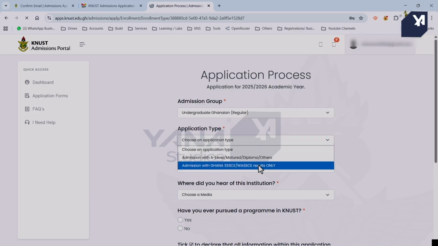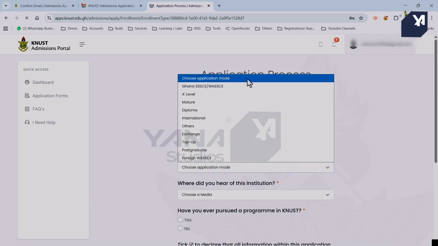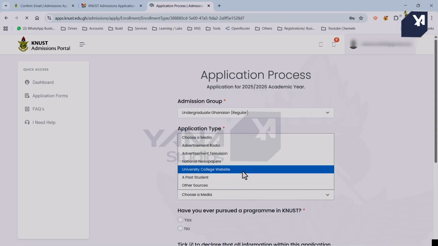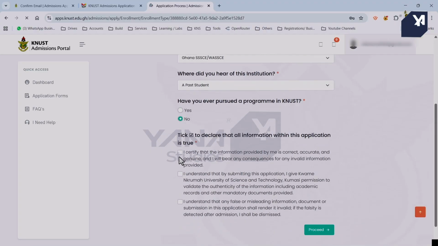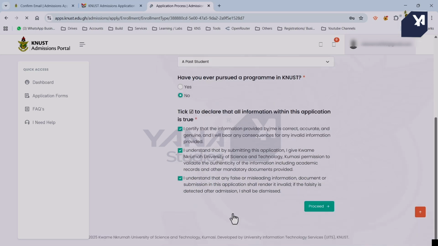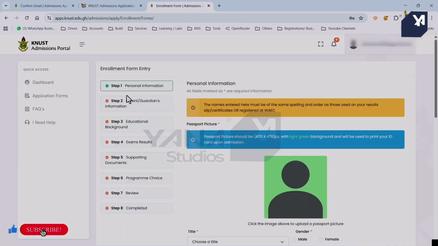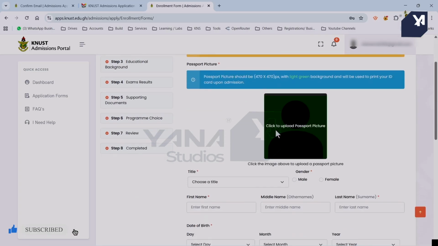For some reasons, we will be forwarding some parts of these chapters in the application guide, so that we move straight to the important part that you need to understand before you apply or submit your application. Once it opens, you notice we have a notification up there.